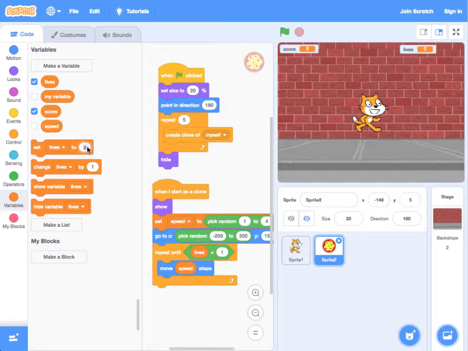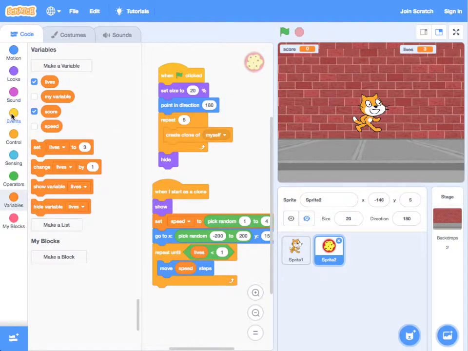To show you how that's going to work, I'm just going to set the lives to 3 for a minute, and we'll just get the pizzas moving down so you can see what's going to happen when we run it. Now, next thing we need to do is make the pizzas stop when they get to the edge of the screen, because we don't want them all just hovering around there.